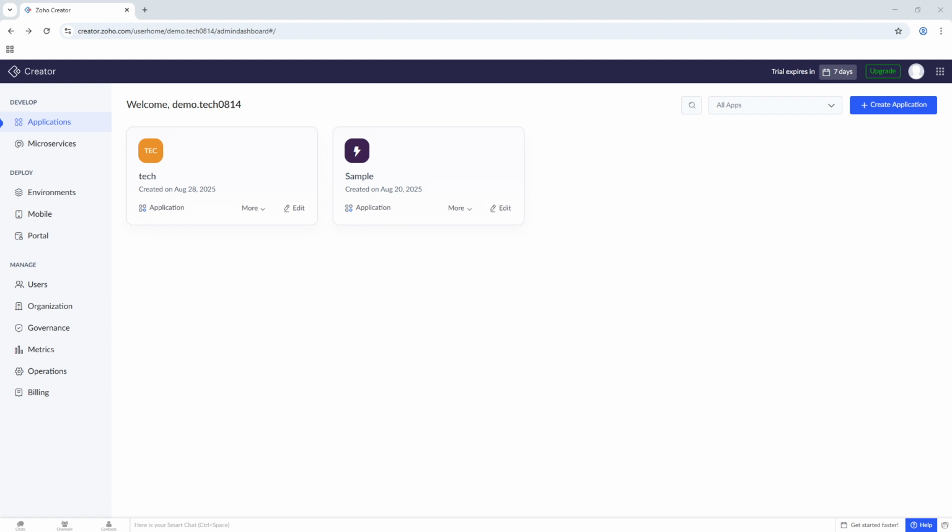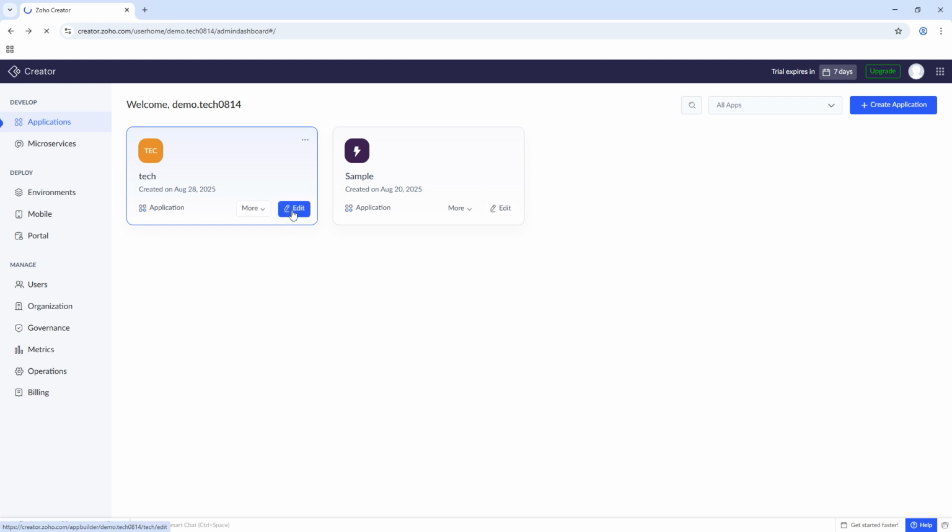For this task, we want to focus on applications. This section houses the forms you need to adjust, acting as the central hub for all your applications. Click on it to proceed further. Now that you're viewing the list of applications, locate and select the specific application containing the form you wish to rename. Once you've found the application, click to open it.